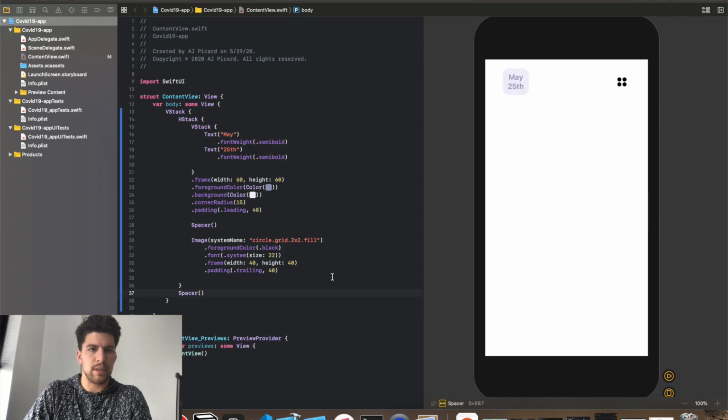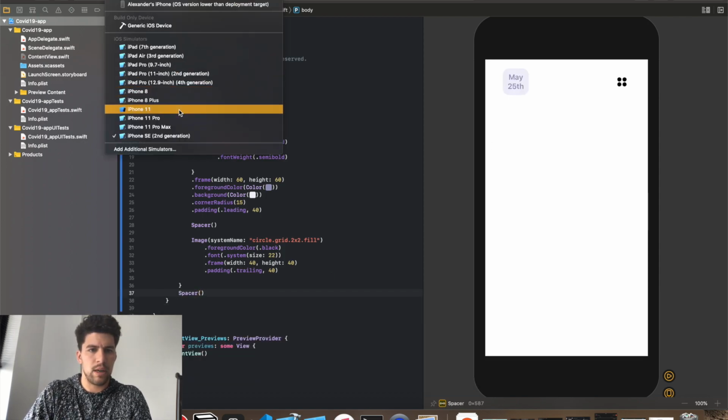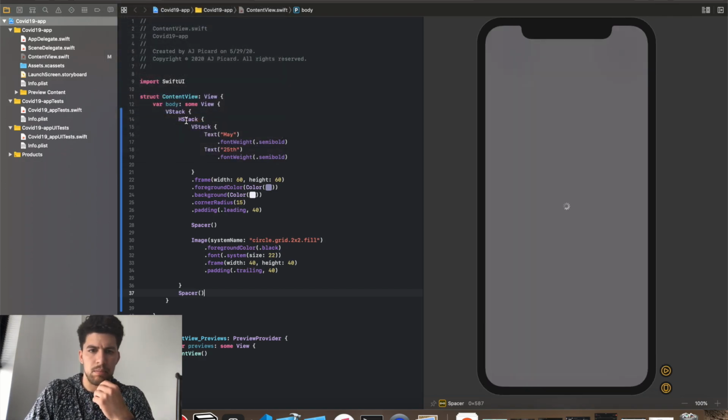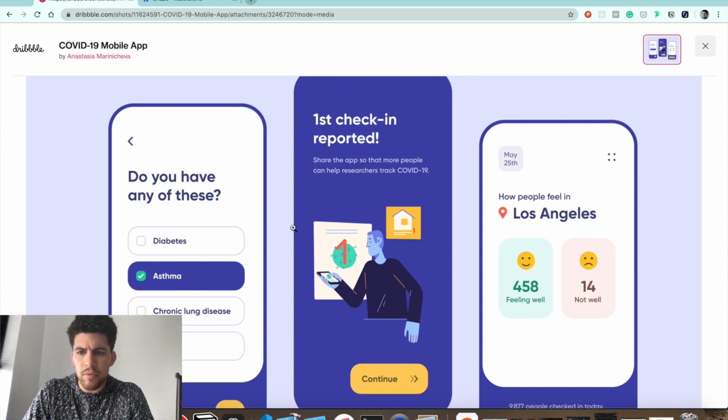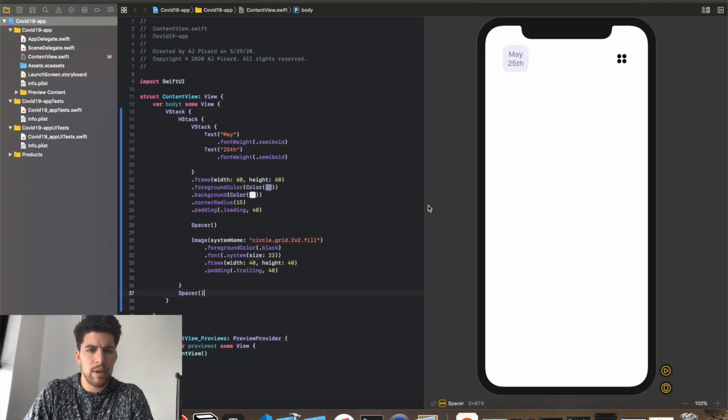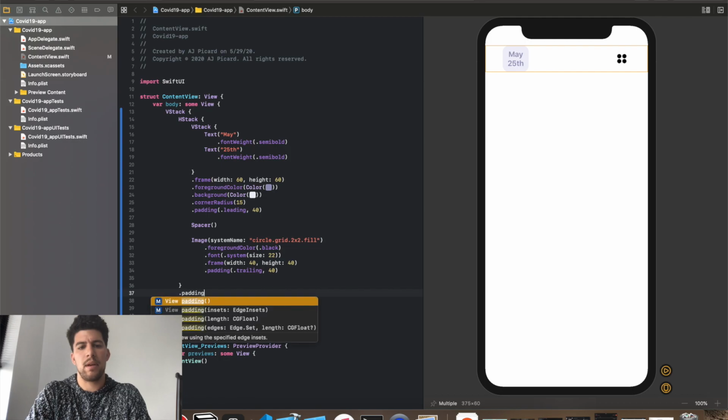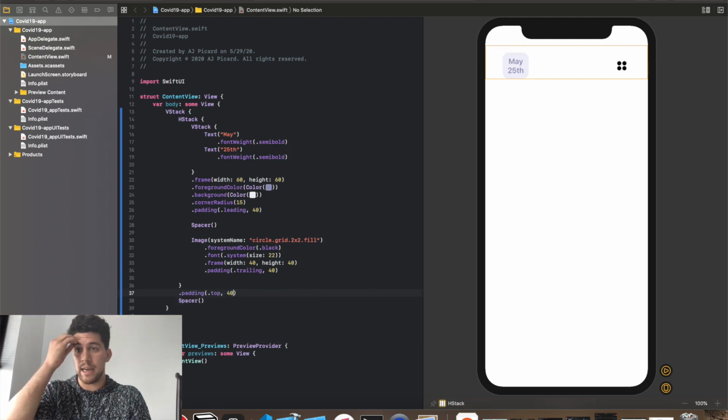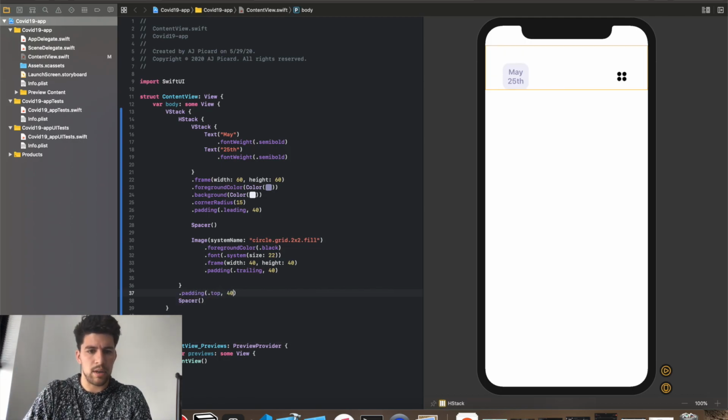We're actually gonna change our phone. Why are we designing for a? Let's do it Pro. I mean, just yeah, iPhone 11 Pro. Let this load here. How people feel, okay. And then what I'm gonna do is add a padding.top, and I'm gonna bring this guy down more. There we go. Now we're talking.